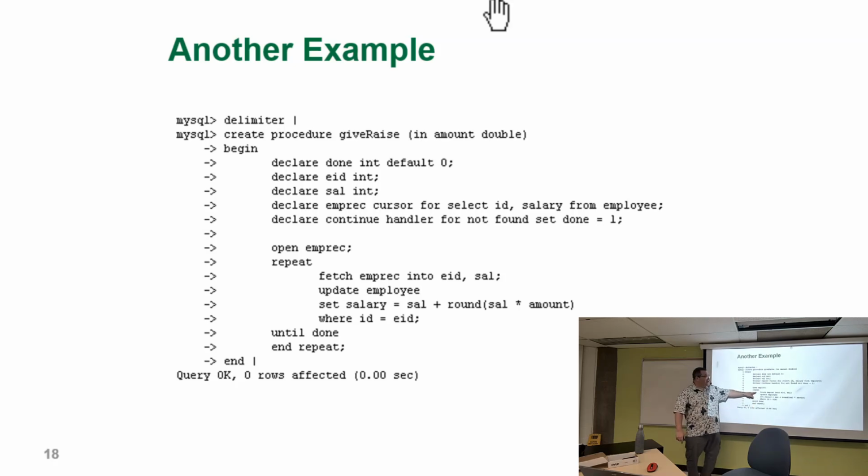However, fetch the employee record, so fetch the first row into EID and salary. Because we're pulling back 2 columns, we've got to populate 2 columns. It may or may not give you an error, and it's positional. So for example, if I were to fetch employee record into salary, comma EID, the employee ID would actually go into the salary, and the salary would go into the EID, because it's positional. The order here has to be the same order as it is there. That's actually one of the pitfalls people trip on. And then we do the update, give everybody a raise.